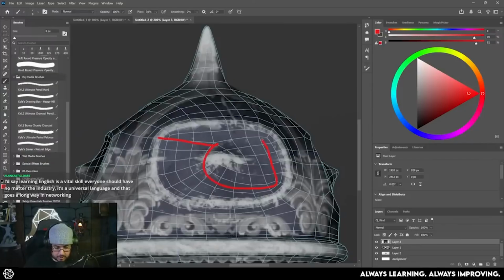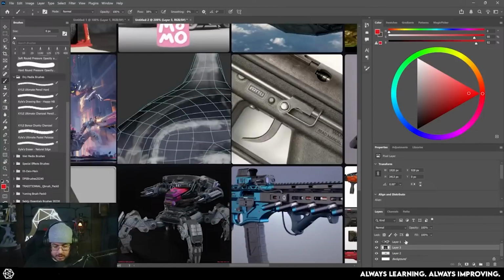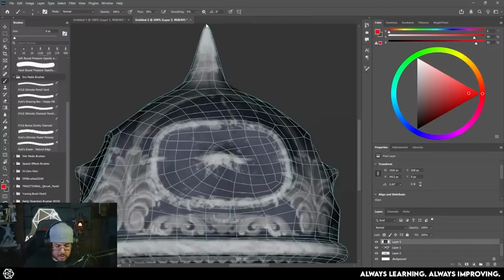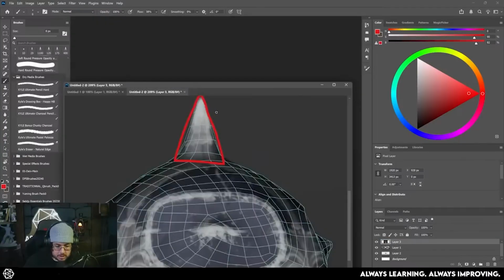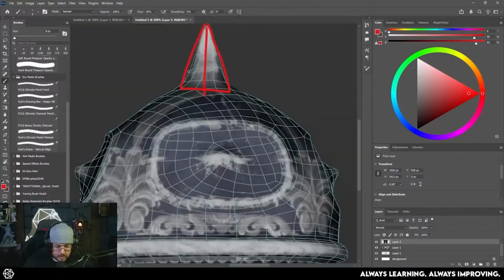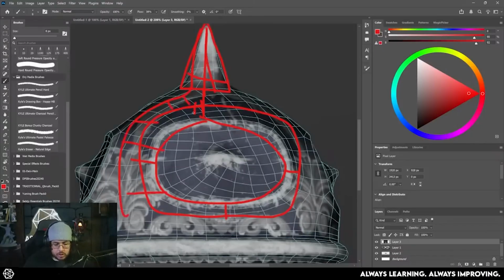This thing right here, that flow right there, this flow right here, it makes absolutely no sense. That's not how I would retopologize something like this. The proper way to retopologize something like this is to retopologize this cone first, and then you keep bringing these things down. Around here, we're gonna have an edge loop covering this whole thing, right? Like this. Hey, thank you for the donation, Sataya. Thank you, my friend. So you're gonna be going around this element, and then these things have to flow. We need to figure out a way to make sure that the topology flows properly.